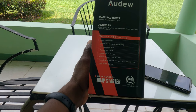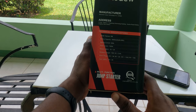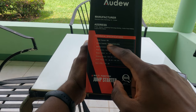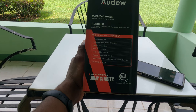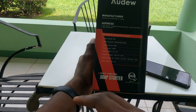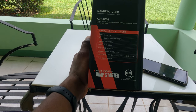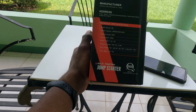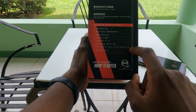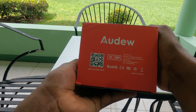This is where things get pretty interesting. On one site you may see the battery capacity listed for older models as 200 milliamp hours, which I have no way of verifying right now. The starting current is 300 amps and the peak current is 1500 amps. The USB Type-C output is 5 volts at 3 amps, which I can attest to from using this to power numerous devices. A beautiful feature of this design is that it supports wireless charging and recharges via USB Type-C input.